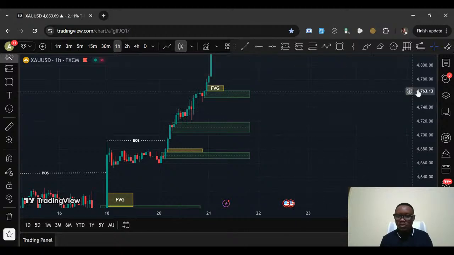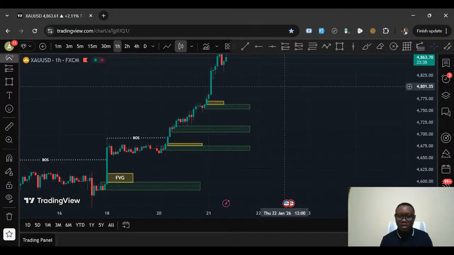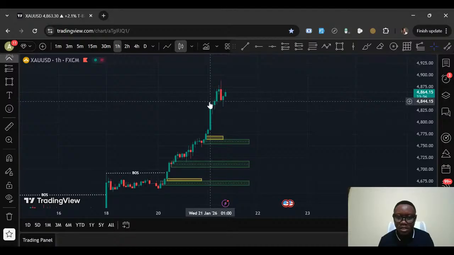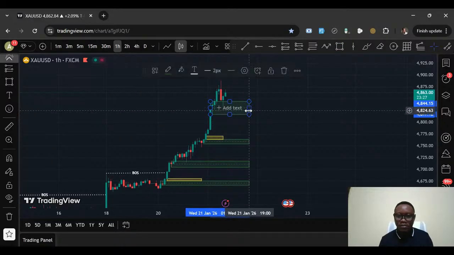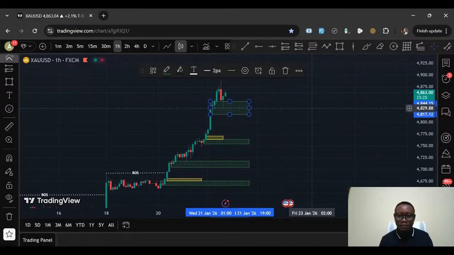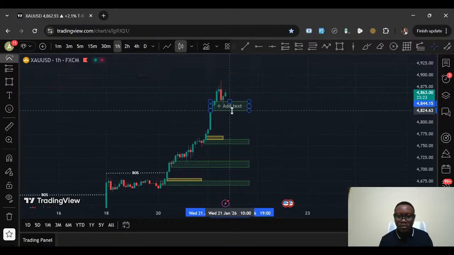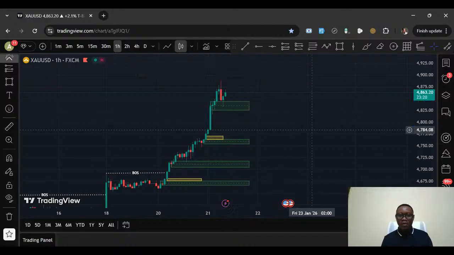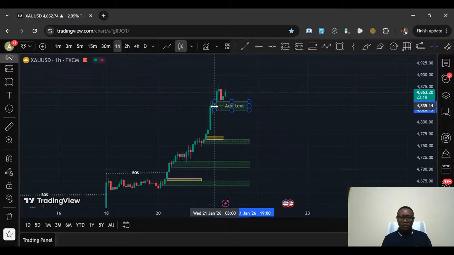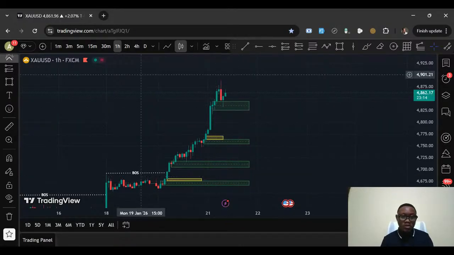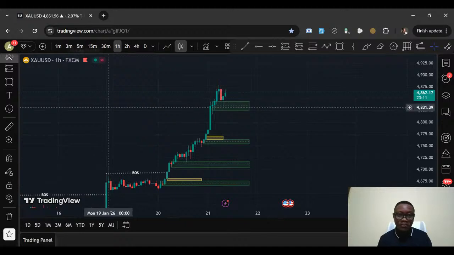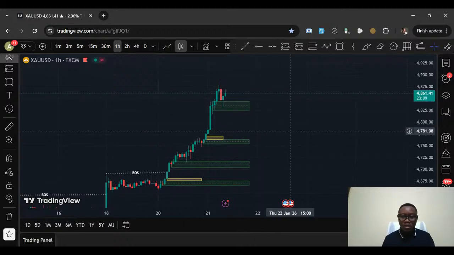All right, so let's drill down further. Let me see the values here. Oh, we missed this guy. This would have been a good one. Well, let's mark it. Possibly there is going to be a gap on the lower time frame. Let's mark this out. Again, if there's no gap by the time I drill down to the last time frame, which is 5-minute time frame, I'll take it out.